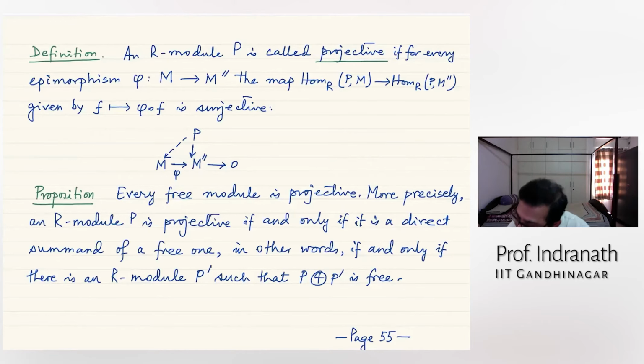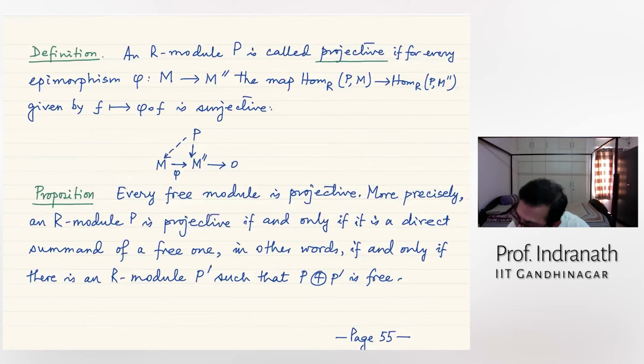You need a lifting from P to M. I need a lifting from P to M. So this is fine. So whenever I have this, P to M double dash, fine. This is fine. I mean, the way I should have maybe put the diagram here. This is fine. Okay, so I basically need a map that whenever I have a map out here, then there is a map such that this correspondence is satisfied, right? So I should have put it here, ideally, that's all. Is it okay? The definition of projective modules.